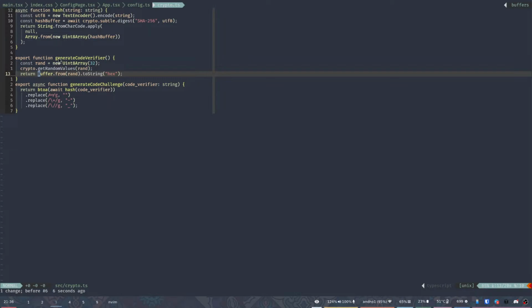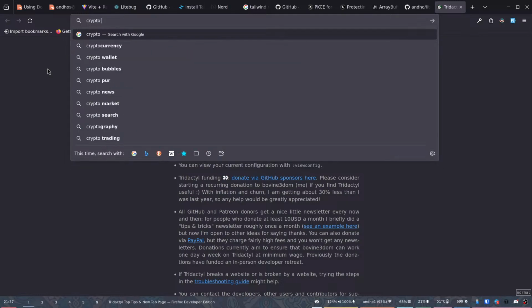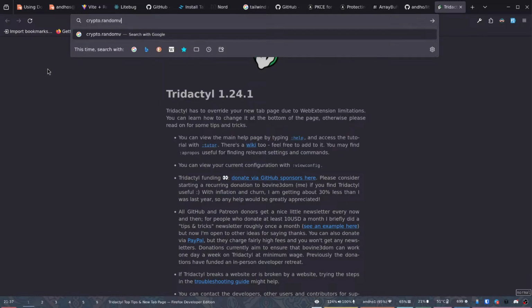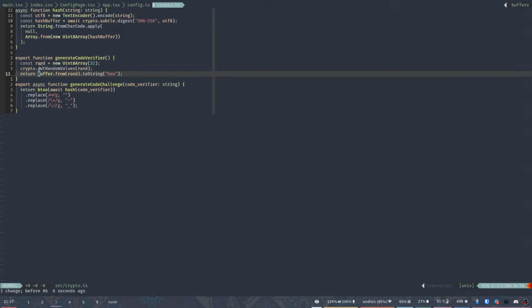So what we do here in generate code verifier is just creating a random value. crypto.getRandomValues. And what we want to do is convert this into a hex string.